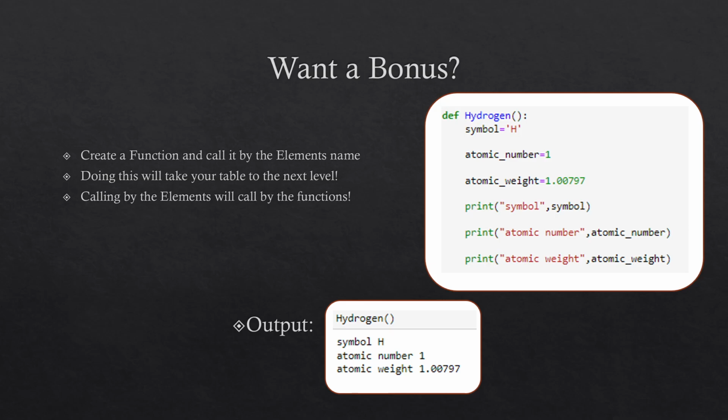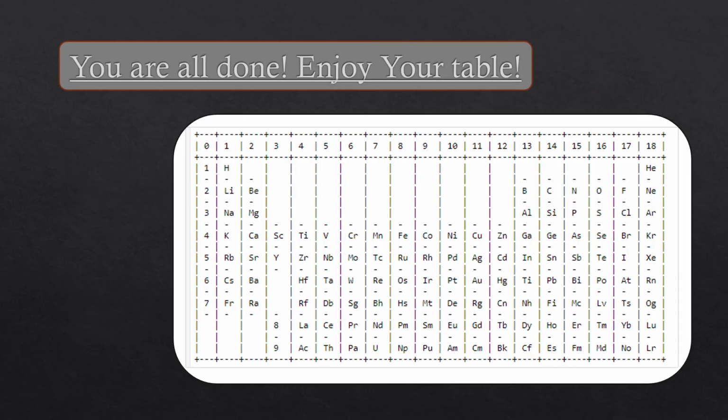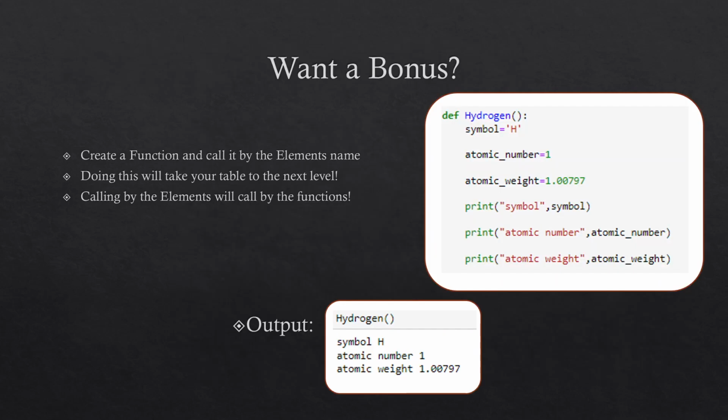So symbol, atomic number, atomic weight, you might know that, you might not, but just in case, you can define whatever element you have, in this case hydrogen, helium, boron, any of these elements, and you can assign them their symbols, atomic number, and atomic weight. And when you call that function in your code, you can get all of that information printed out to you. So that way, you don't have to see all that information on this table, but when you call the function, you can see in the output, hydrogen, the symbol is H, atomic number is 1, and atomic weight is 1. I hope that helps a little bit.